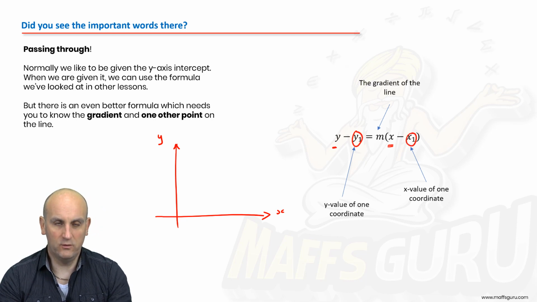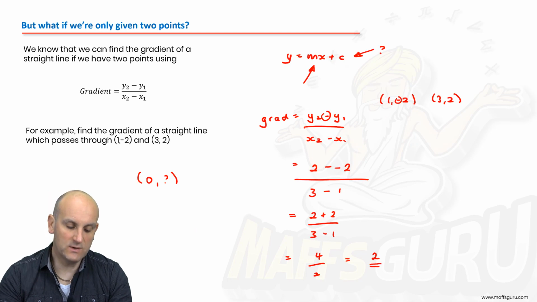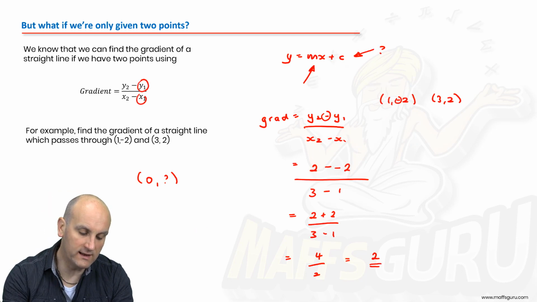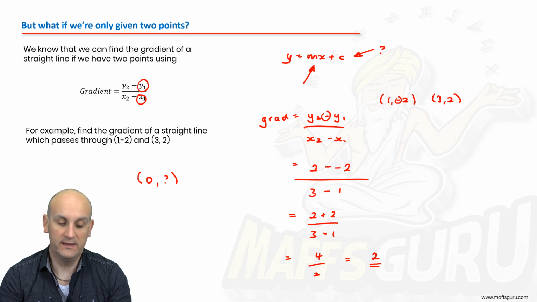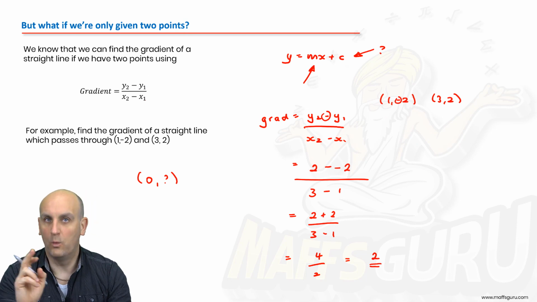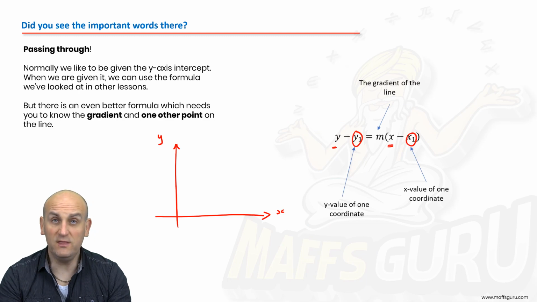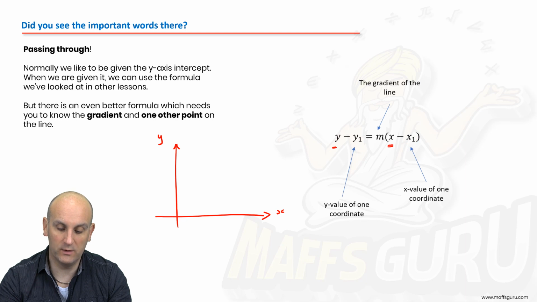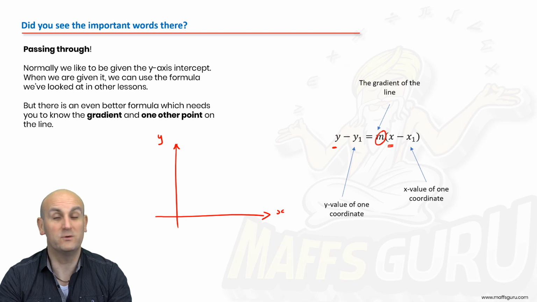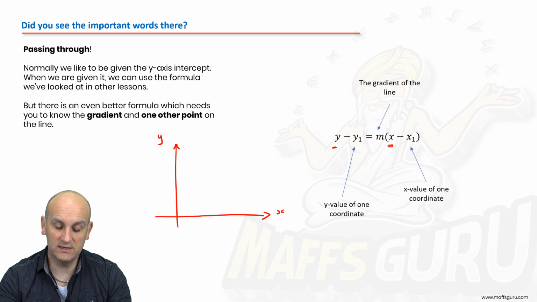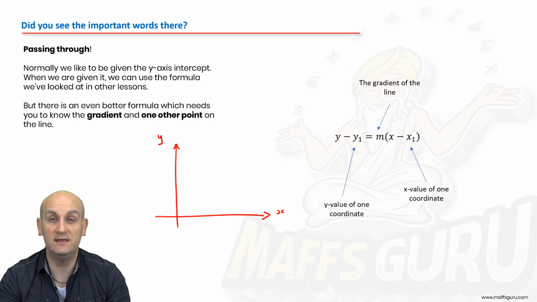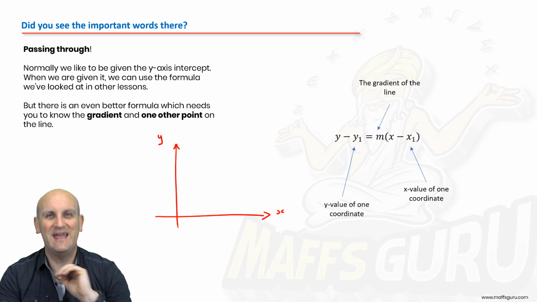Oh, we met that before if you remember. If we go back to our previous slide, we had a y1 and an x1. Where did they come from? They came from absolutely one coordinate. And the great thing about this formula here is that the coordinates that they give you can be any coordinate at all. You just plonk the values into this equation. What else do we see here? The value of m. What does m stand for? Gradient. So actually, this here gives us the ability to find the equation of any line given the gradient and any other coordinate.